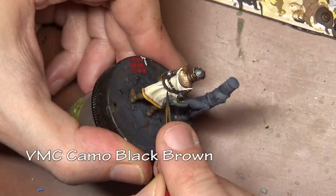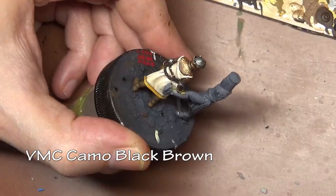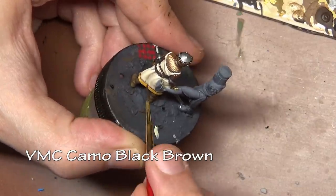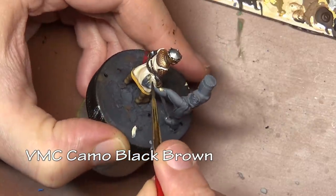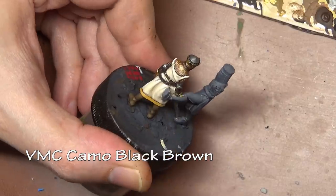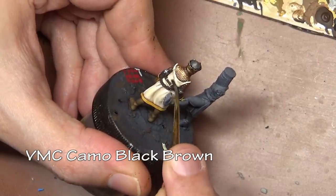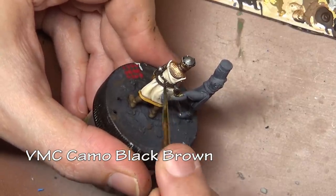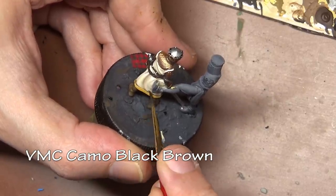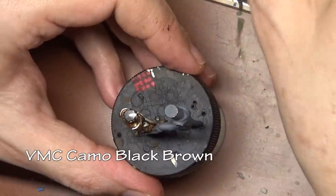We finish off with a dark line of camo black brown to really define the edges of the tunic. And I decided I wanted a little bit more dirt, a little bit more contrast in the white. So I applied a very extremely thin glaze in a few of the recessed areas. This is not the ideal color to be using on white. I was kind of saving time here because I already had it on the palette.